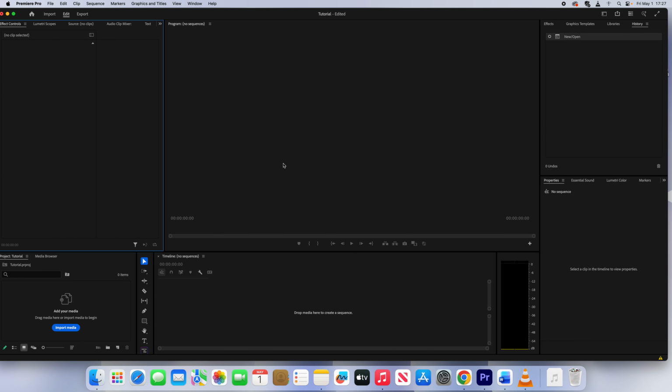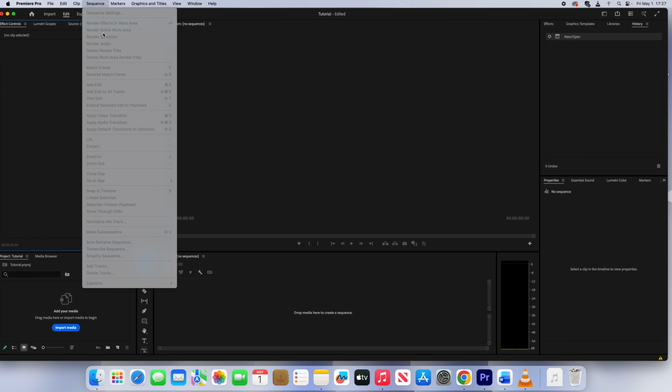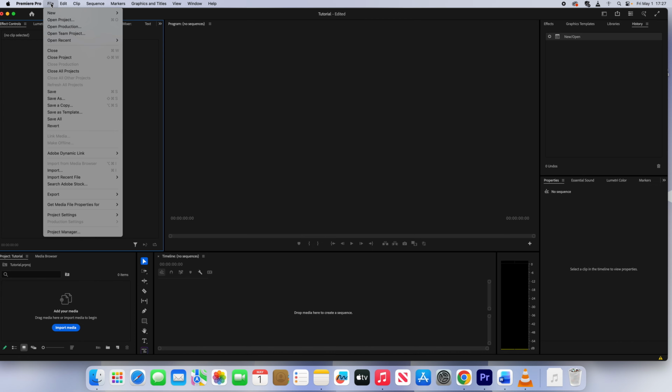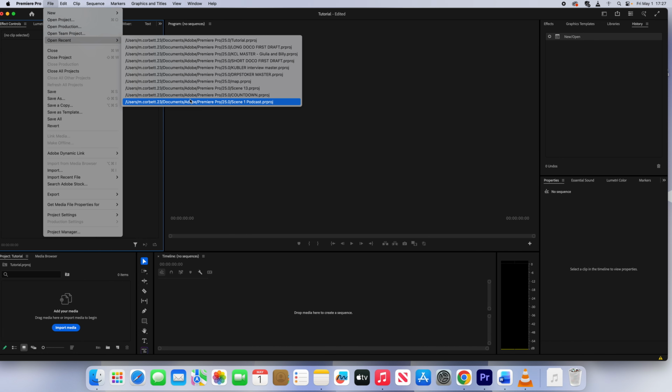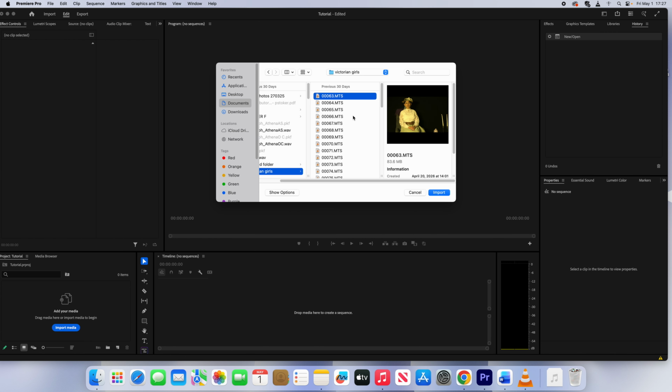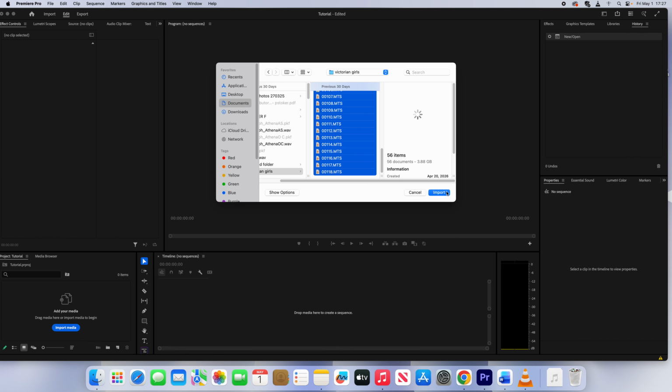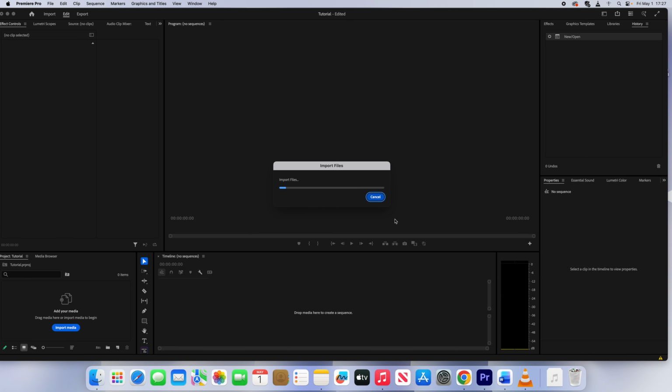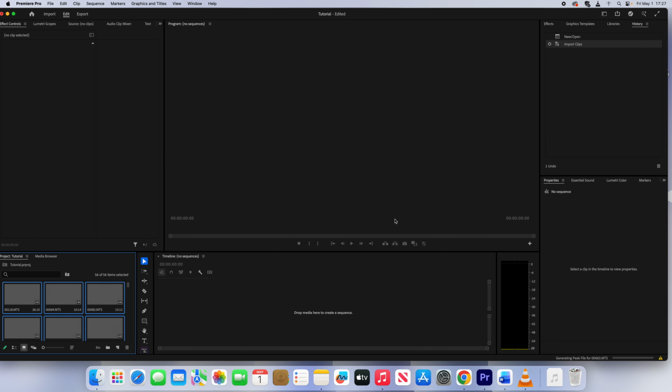Next, we want to figure out our sequences and our sequence settings. Right now we have nothing in the timeline, so if you go here, it's not going to show anything. So, file, we want to go to, you can open recent if you have something that you're working on, or open project. Open project will open everything here, but let's just go for import for now. So if I just scroll all the way back down and shift click this, I can select all of them to come on in, and it'll take a minute to import them. And now they are all in this project area.